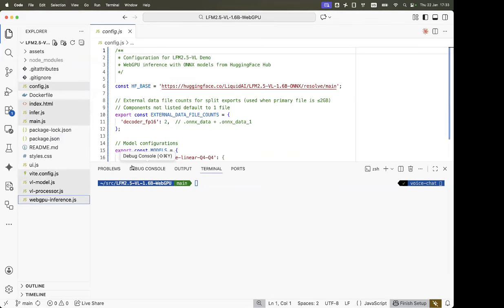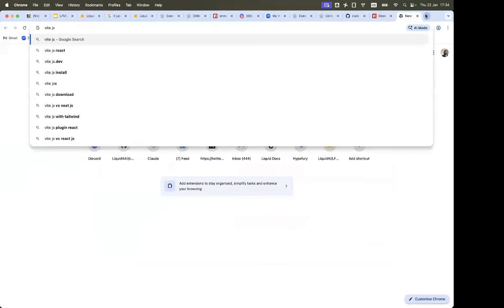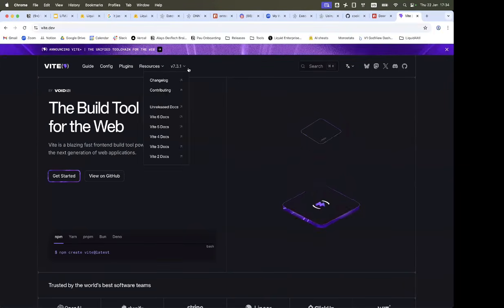And you need a tool to do that. There are many tools that web developers have been using for years. One of them is Webpack, for example, quite old. Now, recently, there's a new tool. I mean, I don't know how old it is. We can check. Vite.js. It's an open source one, so it's there.